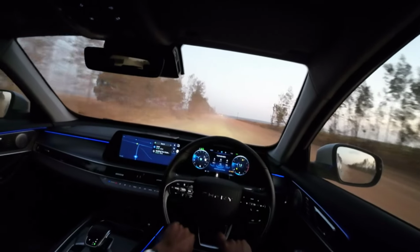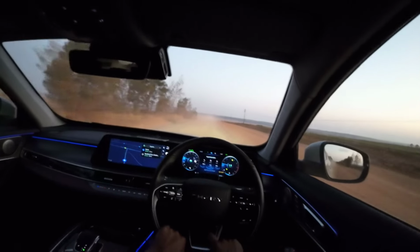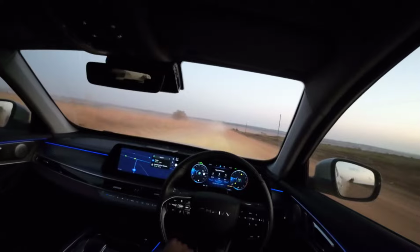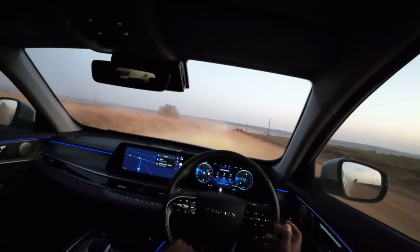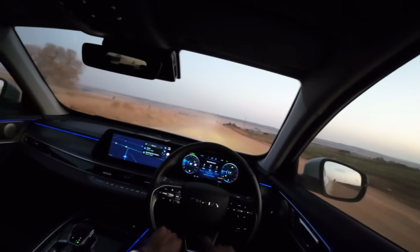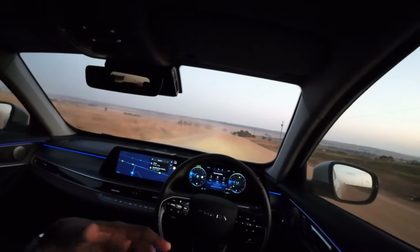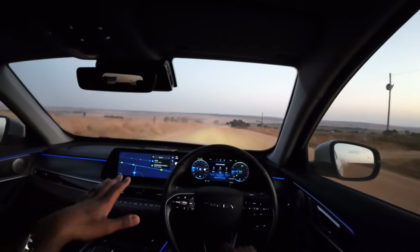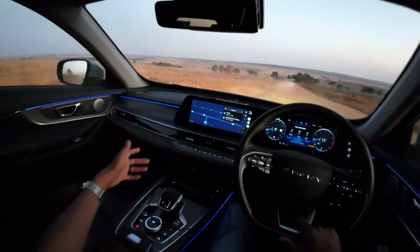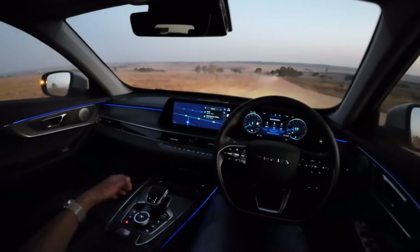I think it's one of the best cars that you can get, but there's a lot of consideration, especially if I think about the H6 GT, because remember, our main point of coming here with the Chery TIGGO 8 Pro was to compare it to the H6 GT. We had some fun in that, man. That thing handled off-road quite well. From the perspective of the quality of the car and everything else, it handled everything quite well, and I was left so impressed with that car that it's probably one of the reasons why I ended up coming out here with the Chery like this.